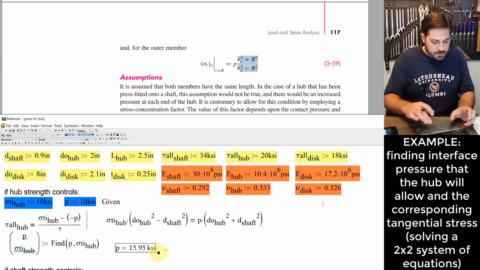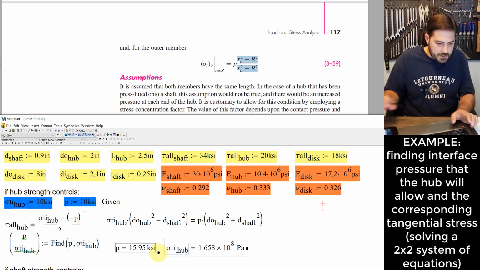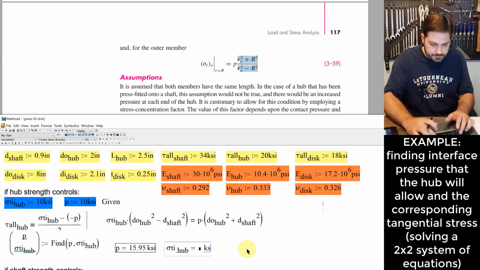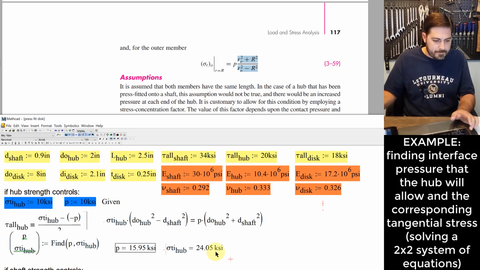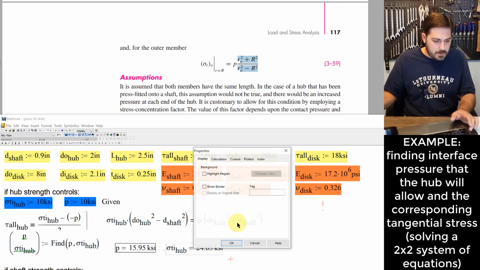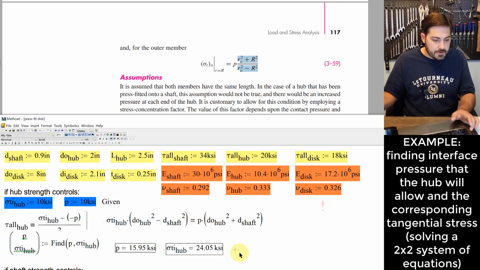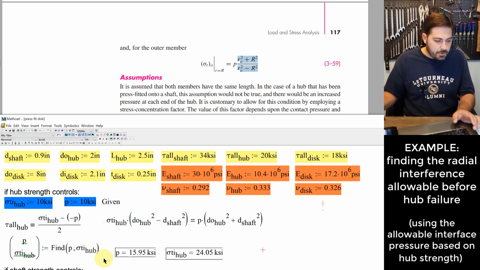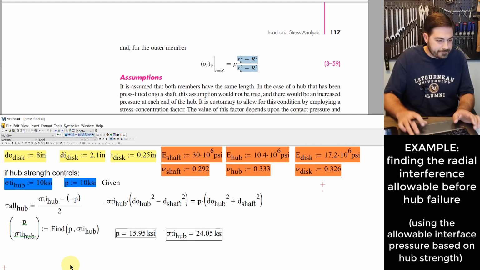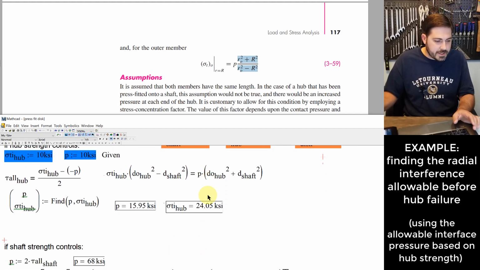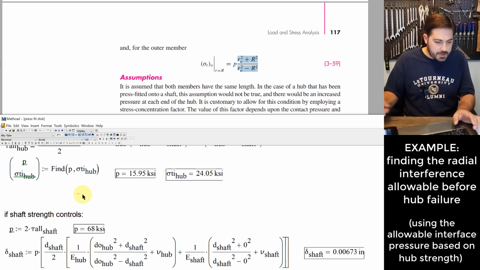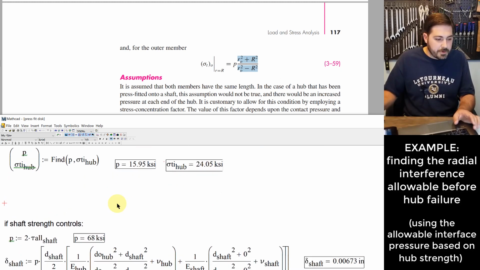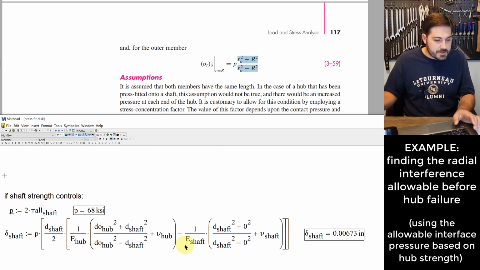Okay, so here, and put this again and see what that tangential stress is going to be in that case. Now, this wasn't actually what we were looking for, though. If you might remember, what we were looking for was what is our allowable radial interference between these parts. But you might remember that in our previous case, we took the interface pressure and we were able to convert that into a maximum radial interference using this equation right here.